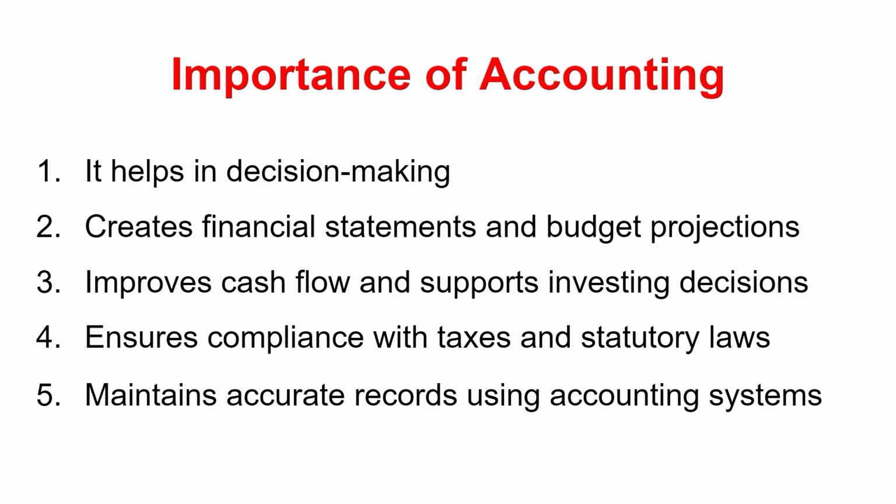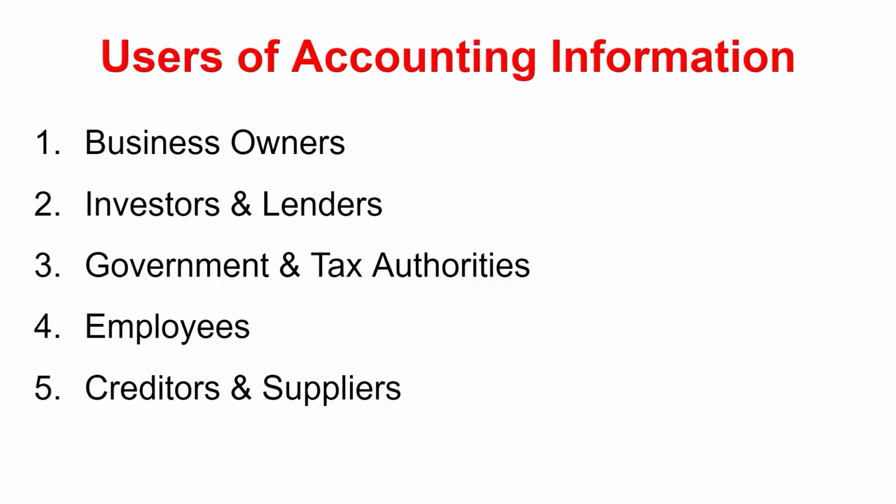Importance of accounting: it helps in decision making, creates financial statements and budget projections, improves cash flow and supports investing decisions, ensures compliance with taxes and statutory laws, maintains accurate records using accounting systems. Who are the users of accounting information? Business owners, investors and lenders, government and tax authorities, employees, creditors and suppliers. Accounting information helps all of them to make the right decision.